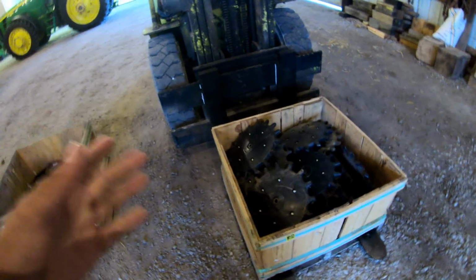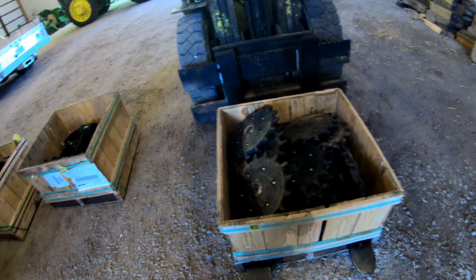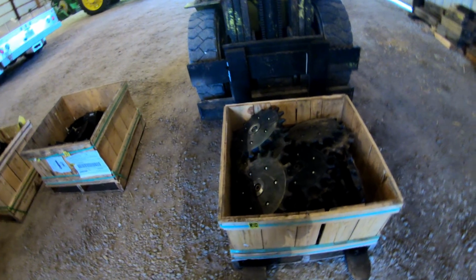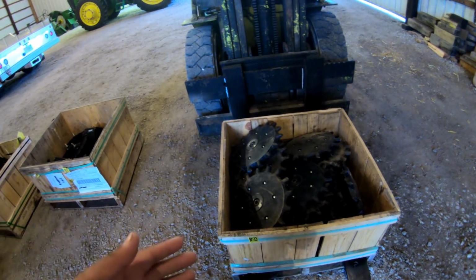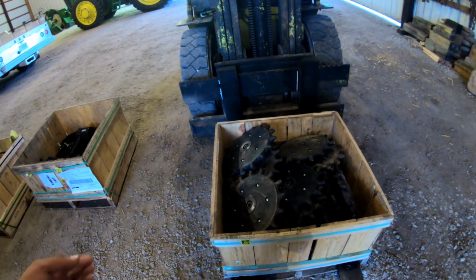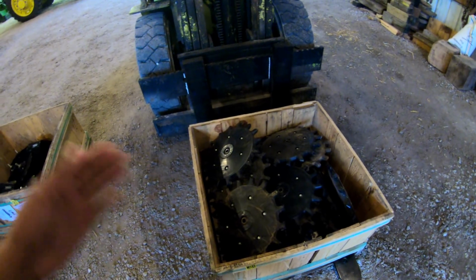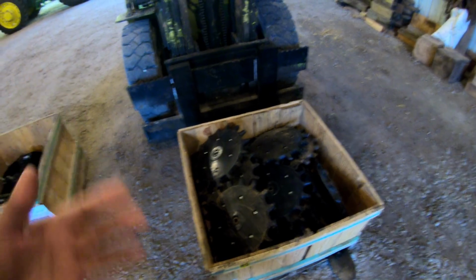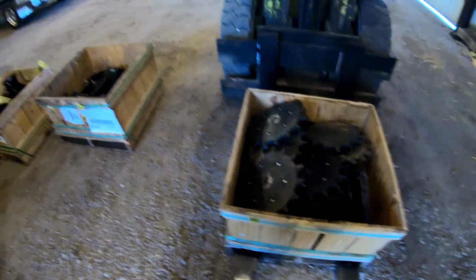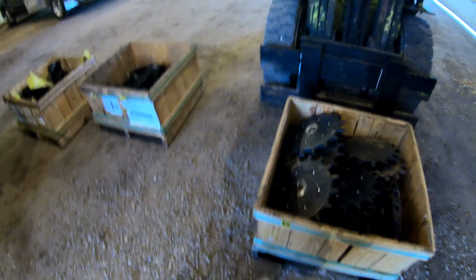to set up 8 rows to do a side-by-side comparison of the Copperhead Ags versus the twisters, which I'm still going to do, but probably either I'll do half the acres, or I'll do all the acres on the side-by-side, or half the acres and then put the rest of these on, because actually I found out later they sent me enough to do the rest of the planter along with the 4-row. So I have enough to do both planters now. So that's really cool. I don't think I have anything else really from Yetter. I don't remember, as I said earlier, I don't have the bill of lading in front of me.